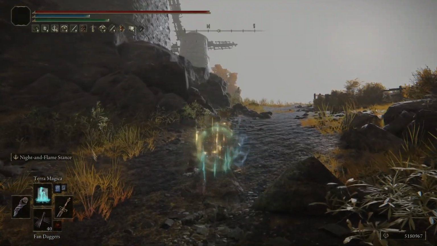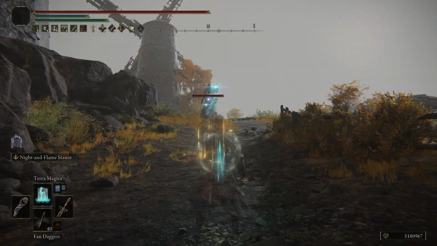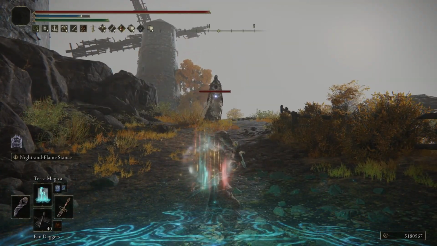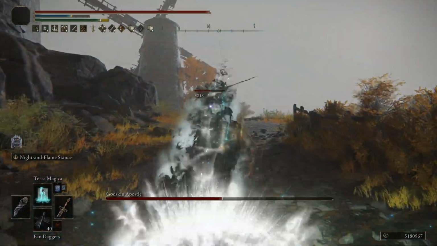Make sure you drink your Wondrous Physic, then cast Blessing's Boon, or Blessing of the Erdtree, then cast Golden Vow, cast Howl of Shabriri, or Flame, Grant Me Strength if you have it, and then in the case of this Intelligence build, we cast Terra Magica. You also saw I used Unseen Form.